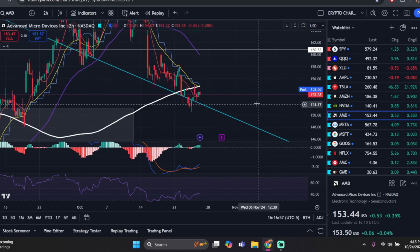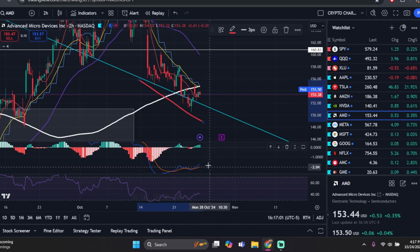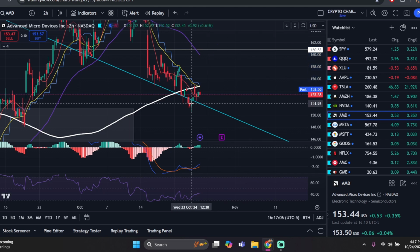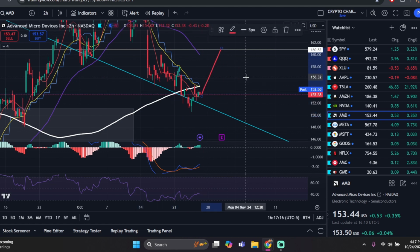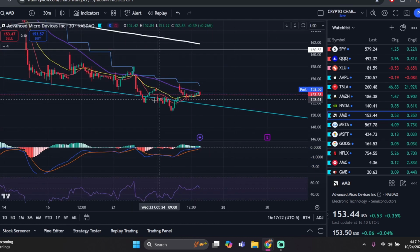And this is why I don't like to trade AMD too often these days, because it gave divergence points and this still could play out, right? We could still see a good move here, but you're noticing once that does cross, we immediately see that selloff kind of. And I know that the structure in here could actually look good, right? This could still play out, but right now you just have that 2-hour divergence. It's suggesting that this wants to see some kind of bounce. It is still far away from the center line on the MACD. The 30-minute is what I'm really watching here.